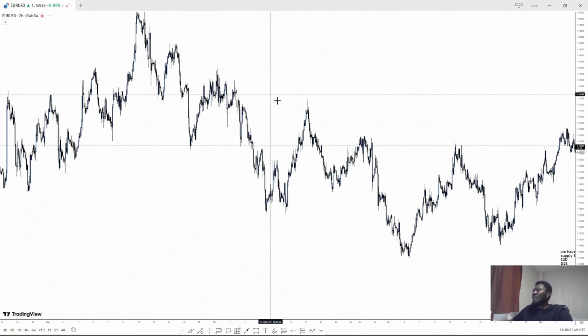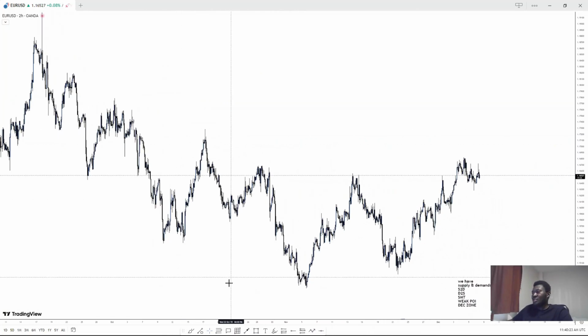Now, if you look at the chart from this perspective here, you realize that price was forming lower high, lower low, breaking this low here. It was this low that pushed price up here. Now, when price was breaking this low here, you see this was the first move. This moved here, failed to break this.